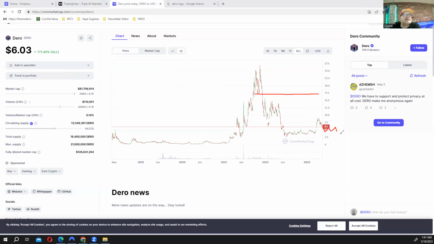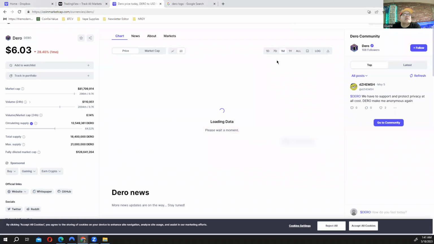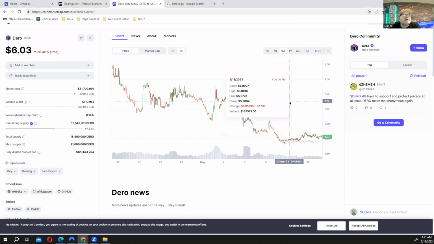So when you see a chance to get in here, maybe you pick some up at $1. It comes down to around 60 cents, you pick the rest of it up, and you wait for it to come back up here to this 17.5. That's probably a good exit point in the future. But as of right now, if I'm looking at this, I just don't see an entry point at this time.